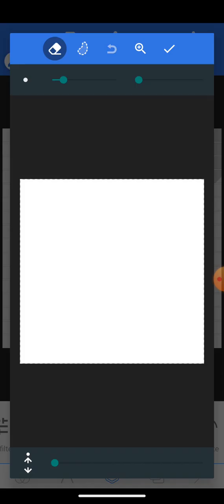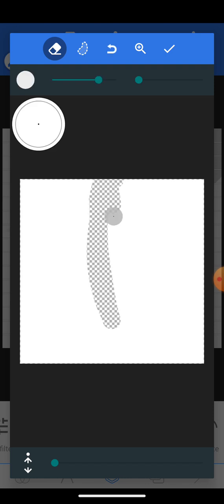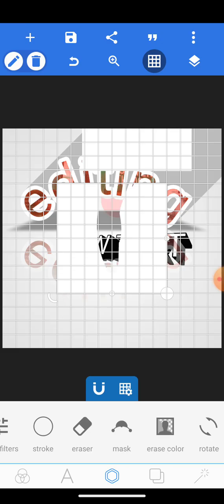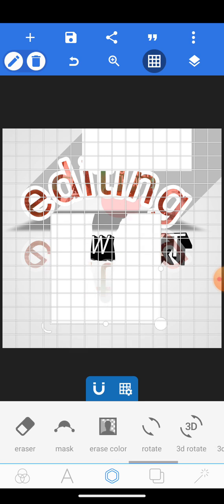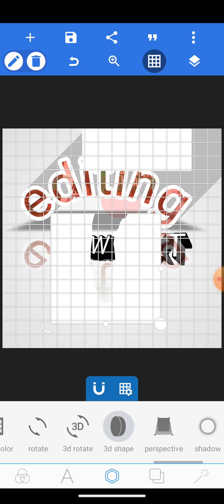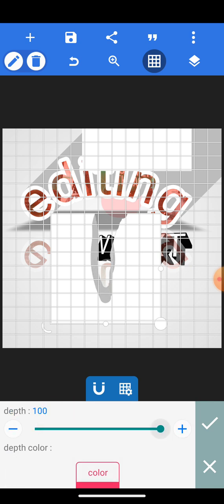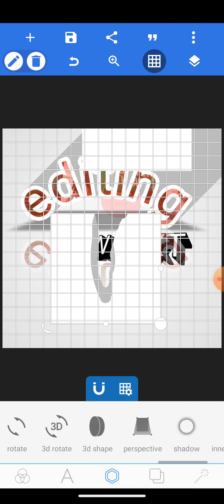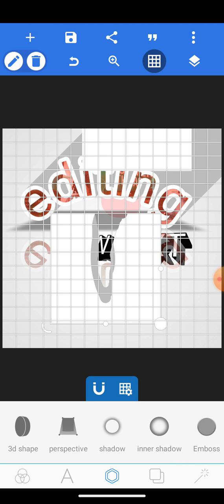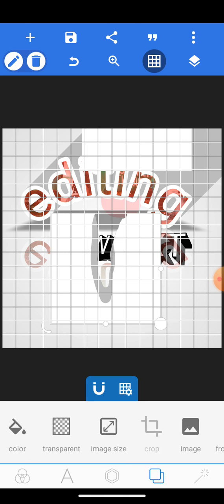Alright, this eraser is not in the text tool. You can use it to erase your shape. Like just erase this part out, and you see, boom, it's gone. So you can also create 3D shape for shapes. Like there's 3D text, there's other 3D shapes, and others have been talked about in text, like the inner shadow and emboss, they are all working the same.